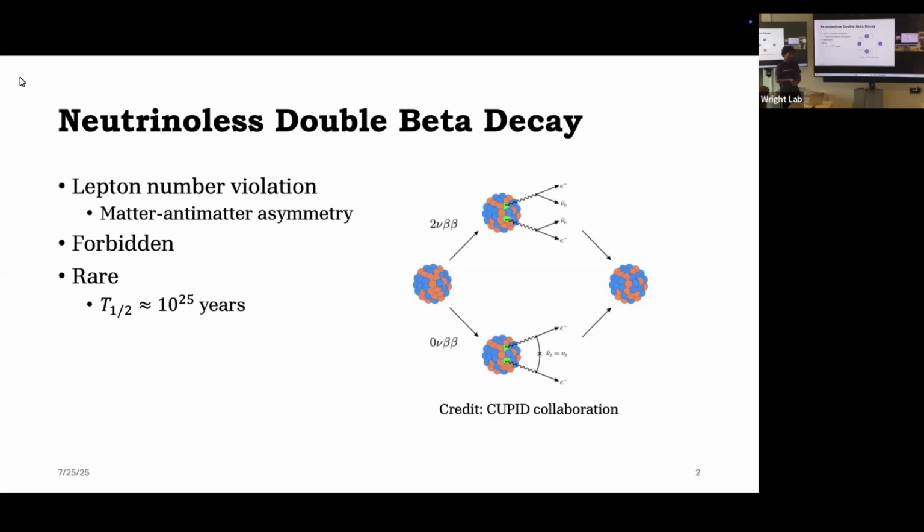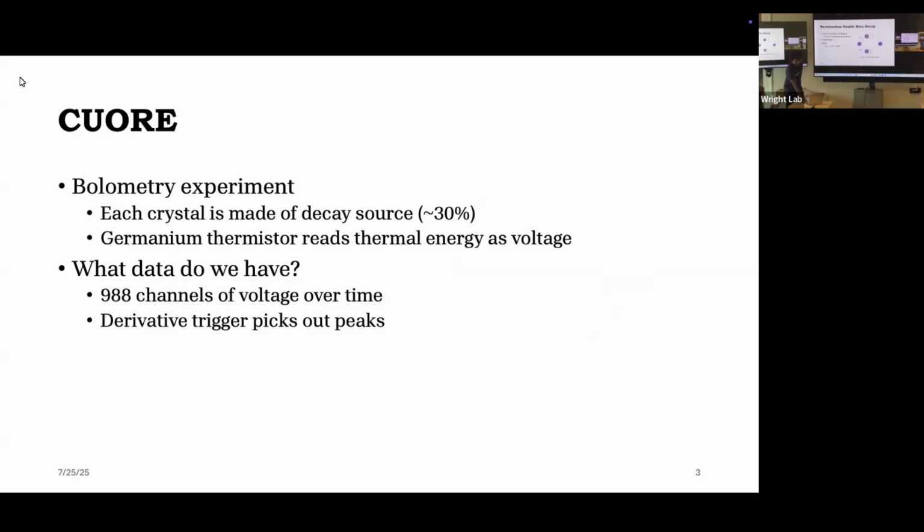But there are ways you can calculate decay rates that change your assumptions. What that gives you is a half-life of around 10^25 years, and that's a very long time scale. So it's an extremely rare process, and the way you detect it is you have a ton of material and you wait a much shorter amount of time. You would expect maybe with a ton of material, you see a few decays a month or a year. That's still a pretty rare process, and noise can mess you up.